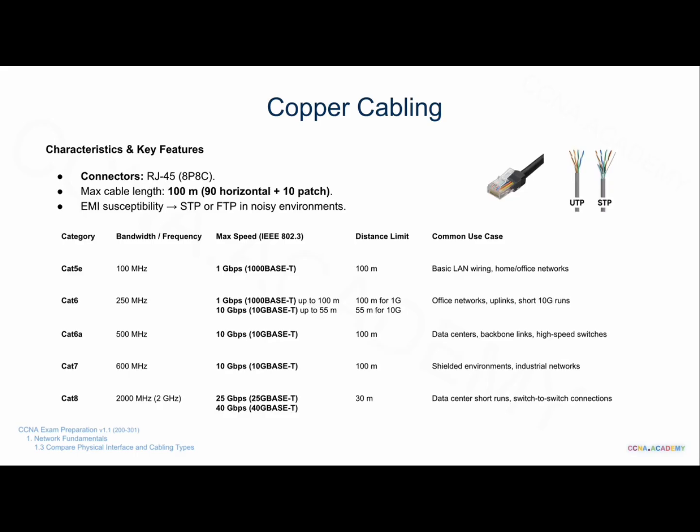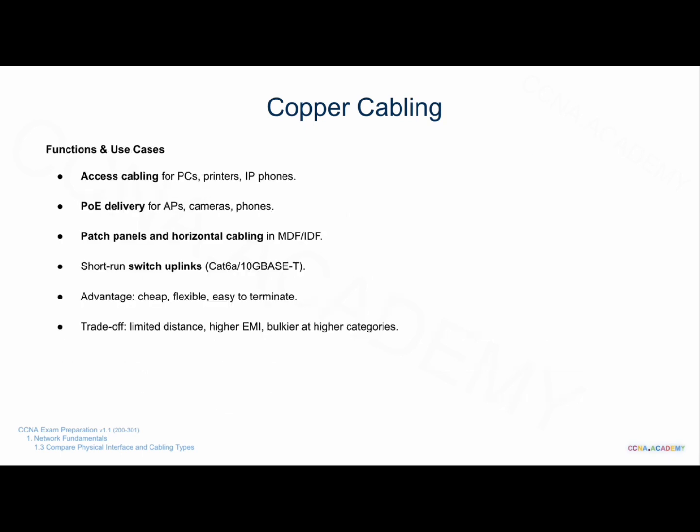Standards like Cat5e, Cat6, and Cat6a define bandwidth and performance. The maximum length for Ethernet over twisted pair is 100 meters. Copper is more susceptible to electromagnetic interference than fiber, but it is inexpensive, easy to install, and supports power over Ethernet for end devices. Copper is widely used to connect end devices, like computers, phones, and printers within LANs.